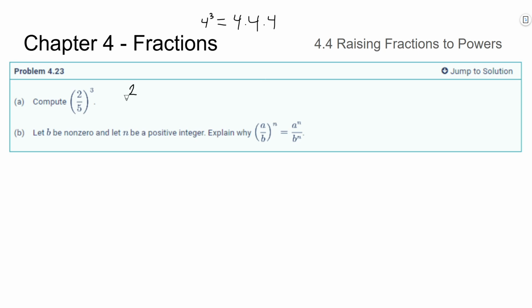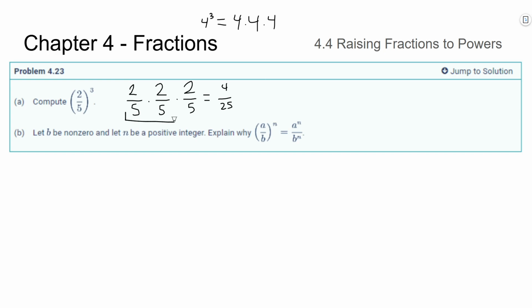So it'll be 2/5 times 2/5 times 2/5. And now we know how to multiply fractions. We know how easy it is to multiply fractions. And we've only multiplied 2 fractions. Can you do the same thing with 3? Of course. If you wanted to even show that one step at a time, if you weren't sure, you know that 2/5 times 2/5 would be 2 times 2 over 5 times 5, which would be 4 over 25.